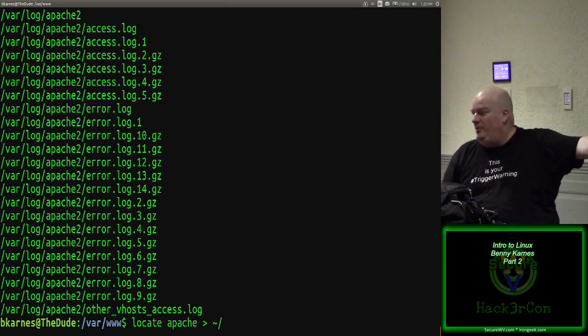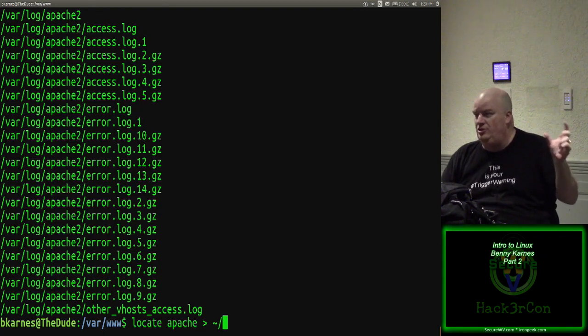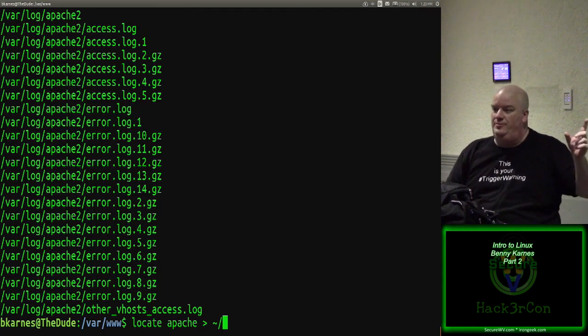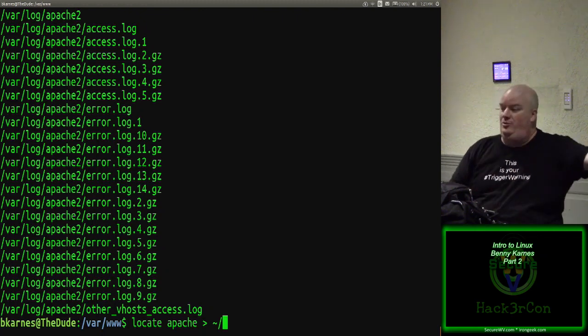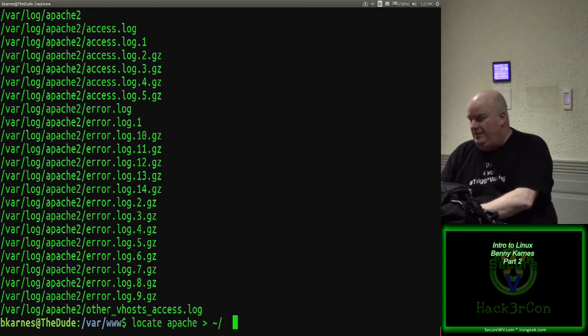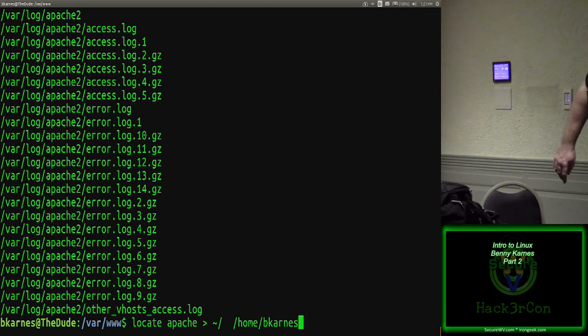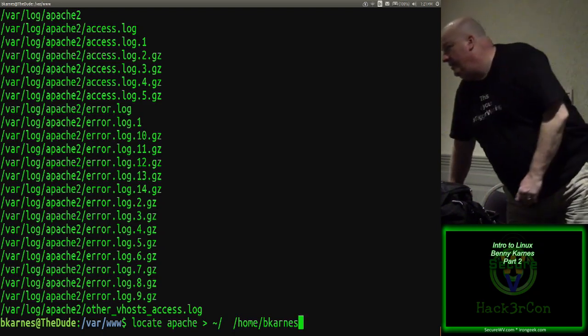What that means, that tilde is a shortcut in the system to /home/your user, the user that you're logged in as. Now, if you sudo up to a different user, it's that user. So you have to be careful. So that is the same as if I went, and I'm just putting this out here so you can see it. These two are the exact same thing. This just tells the server, go there.